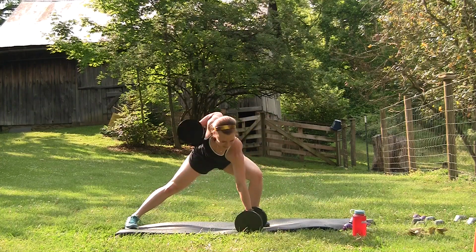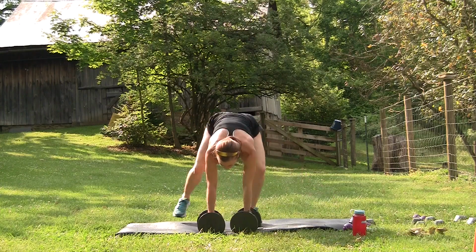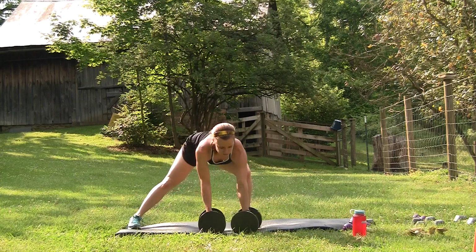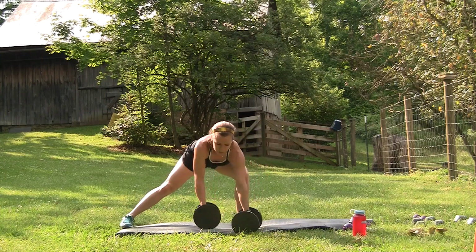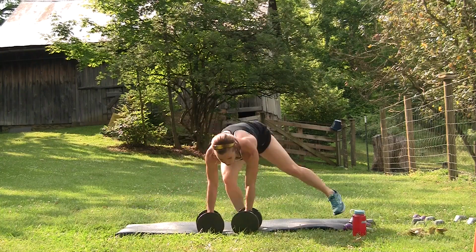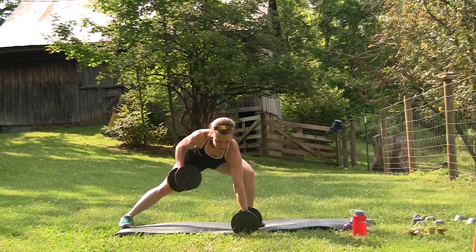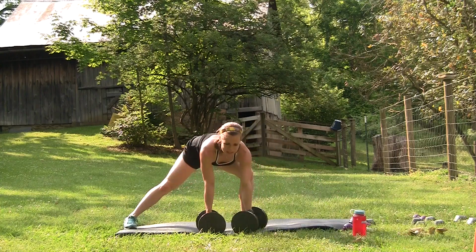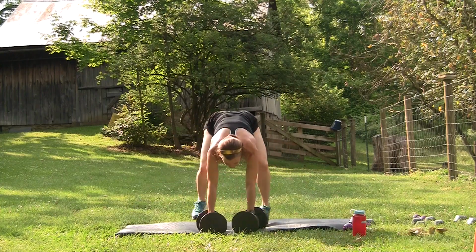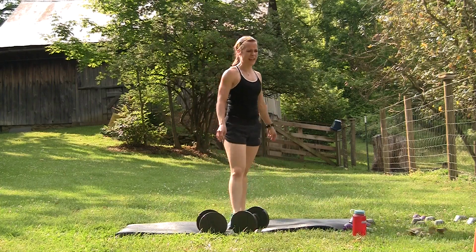A lot of these moves I have sought inspiration for. Some are moves I've seen Alexia Clark do. She's amazing. Super functional moves. You don't want strength in just one plane of motion. You don't pick up things in one plane of motion. You use your body in different angles.